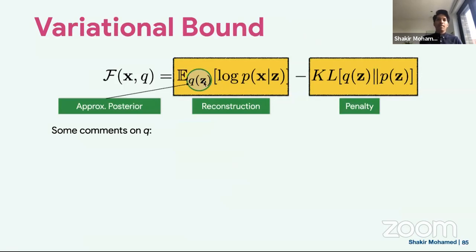And I'm writing Q of Z here, but it's actually Z given X. And we can call this first term a reconstruction term because it says if I sample Z from the posterior and I generate X, how good is my generated X to the real X? And then I have a penalty function, that kind of property of Occam's razor that I wanted everywhere, which says the KL distribution is a measure of distance, or divergence, between distributions. And it says the posterior distribution that I have should be close to the prior distribution that I initially thought of. And this is a way of smoothing, of regularizing, and making sure you don't overfit.